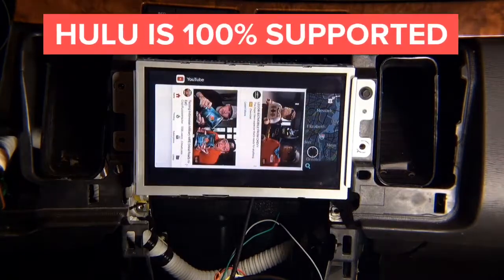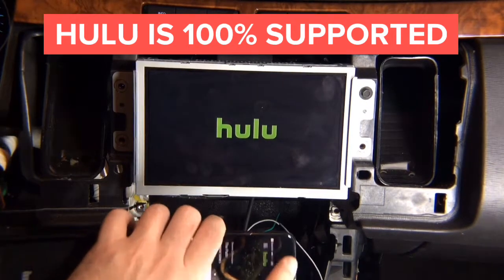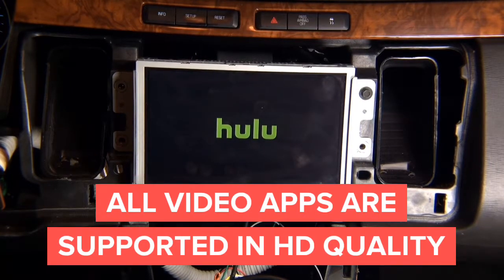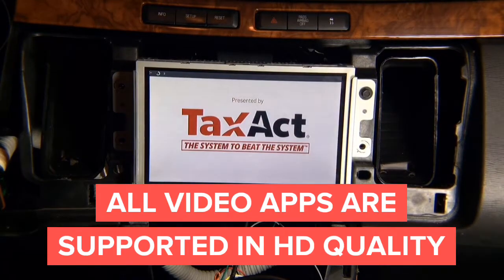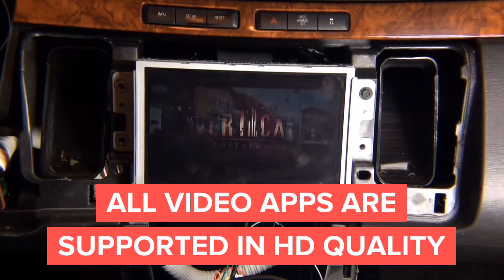If you're doing nothing and waiting for somebody, you can watch Hulu. The Hulu app is on the phone and it's waiting for you to start playing a movie. For example, in Hulu we have some movie trailers — you can play a trailer and it's going to appear on the screen. Any other app works too: HBO, Amazon Prime Video — there's no limit, any app can be used.